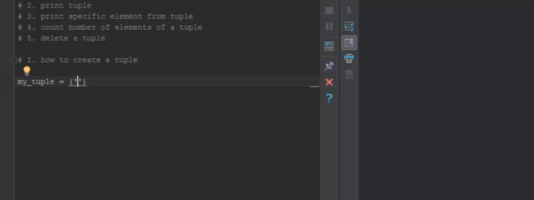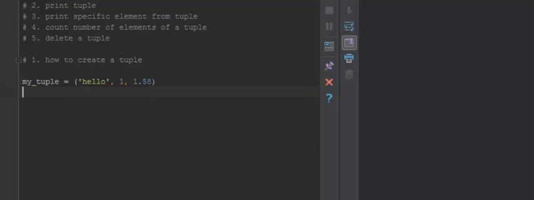Inside that, say I have the element hello, then my second element would be a number, then my third element would be a float maybe. And like a list, a tuple is also heterogeneous in nature, so you can have elements of different data types, that is string, float or integer, within the same tuple. So this is the creation of the tuple.